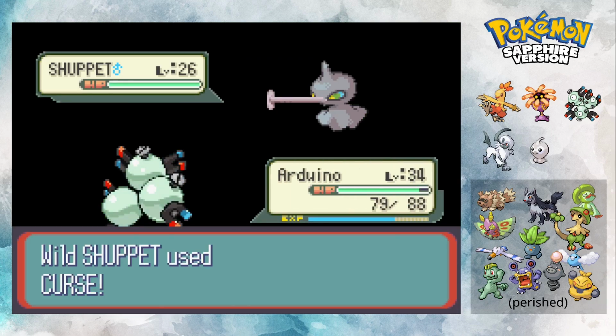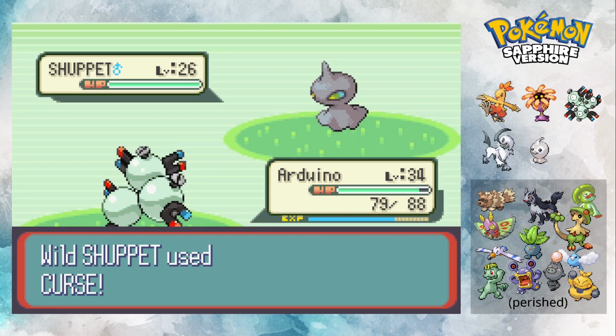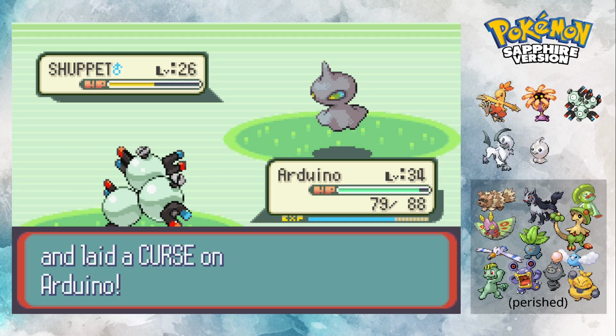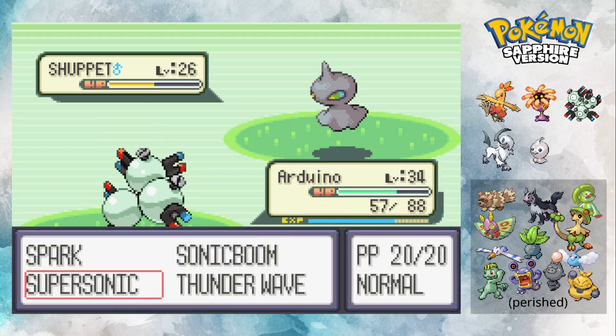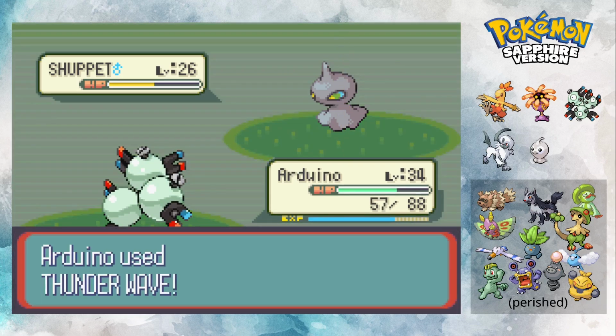Curse. You reduce your health. Alright. I know you laid a curse on me, so I'm going to lose health. That's a thing, but I will just Thunder Wave and switch.